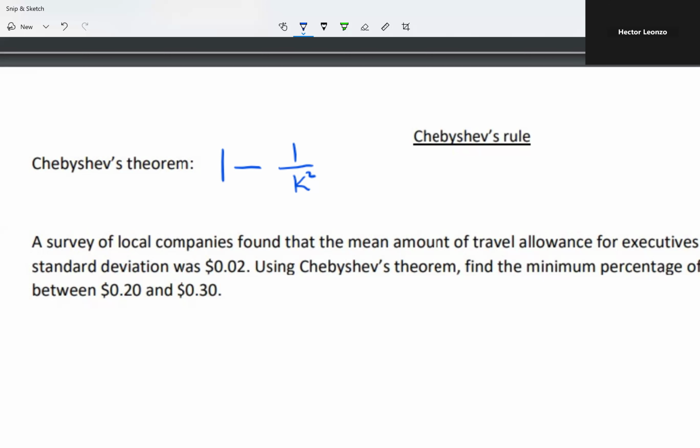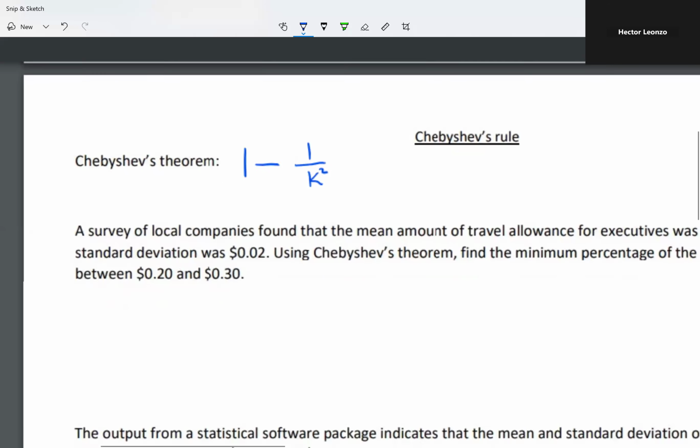Do we use a whole standard deviation? Do I use half a standard deviation? Do I use 1.5 standard deviations? So that's why I say k is how many standard deviations I use, but it doesn't have to be a whole integer. Okay, so remember, k is going to be the difference. I'm going to compare some values. So the difference divided by standard deviation. Basically, how many standard deviations do I move? Okay, so let's take a look here.